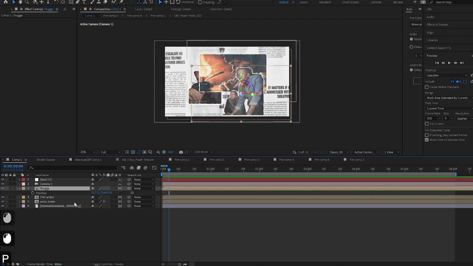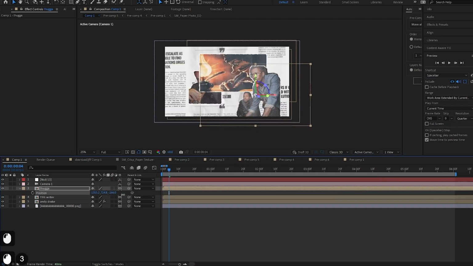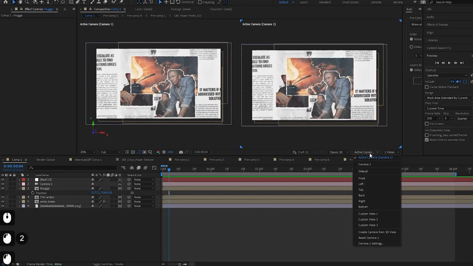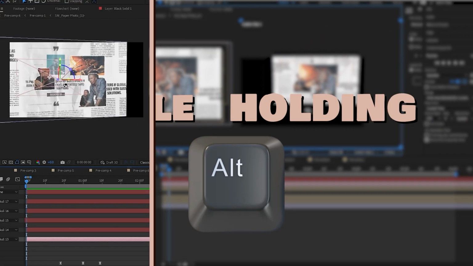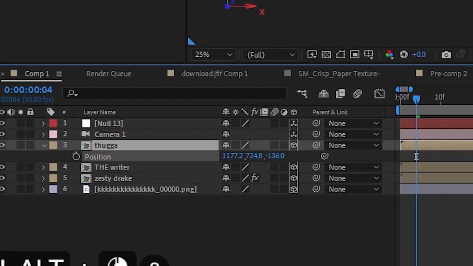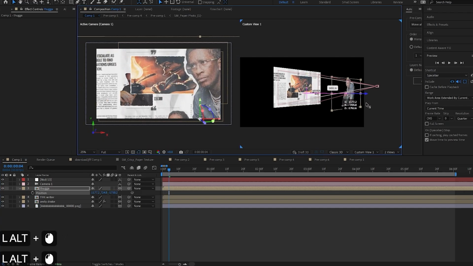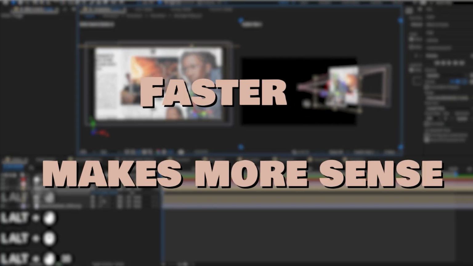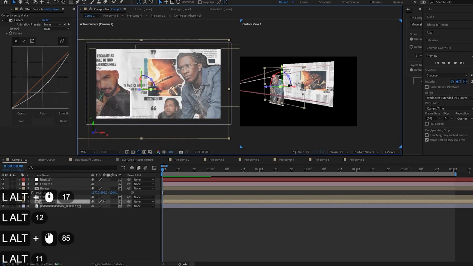At this point, most people will tell you to open position and use this value slider to make movements like a stupid caveman, but come on now, ain't nobody got time for that. Instead, you're gonna click here and click on two views. Then click here and choose custom view 1, and now you can move in 3D space. While holding Alt, use left click to rotate, right click to zoom in, and middle button to move in 3D space. Instead of using that tiny stupid slider, just grab the blue arrow, which is called Z-axis handle, and drag it. Drag it here, drag it there, move it back and forth, do whatever, but you can move it like that. It's faster, makes way more sense visually, and you can literally see which clip is closer to the camera and which one is pushed back.